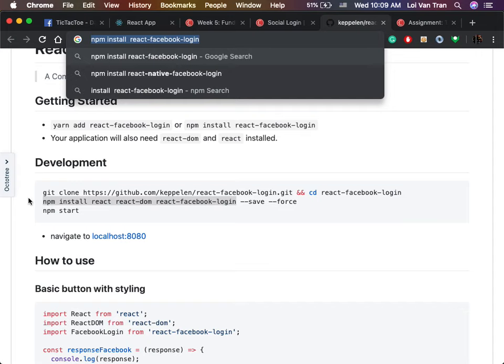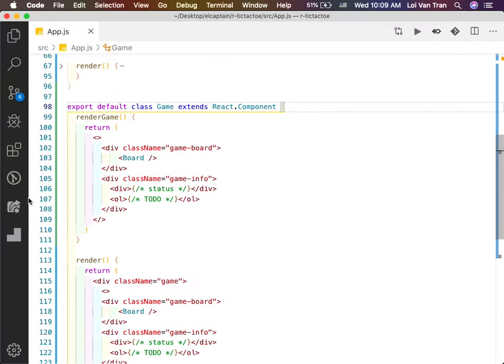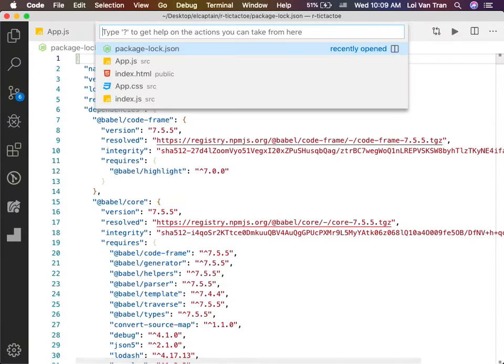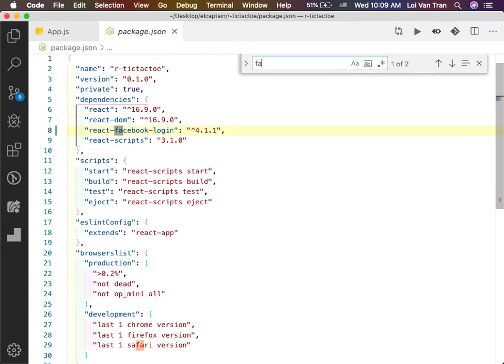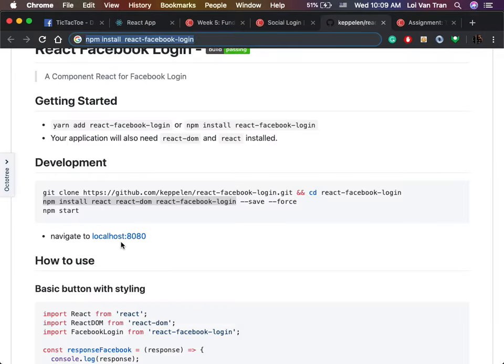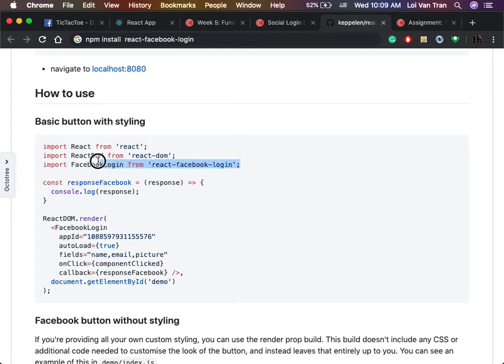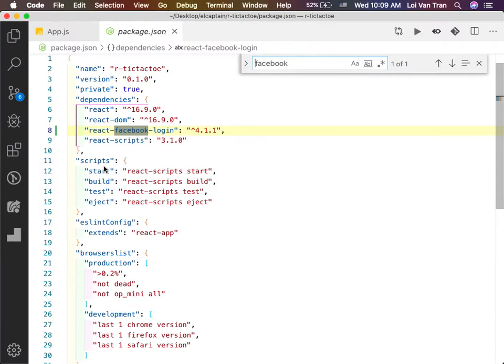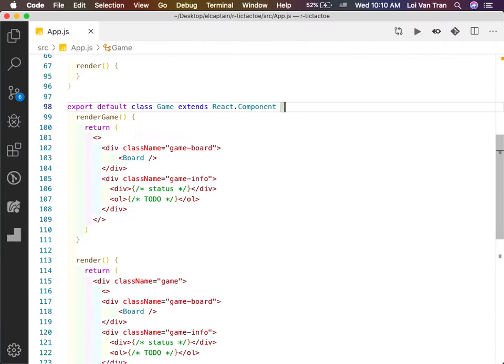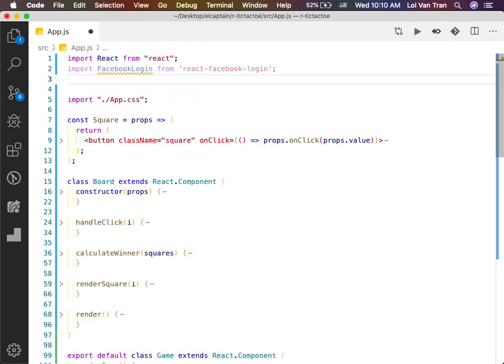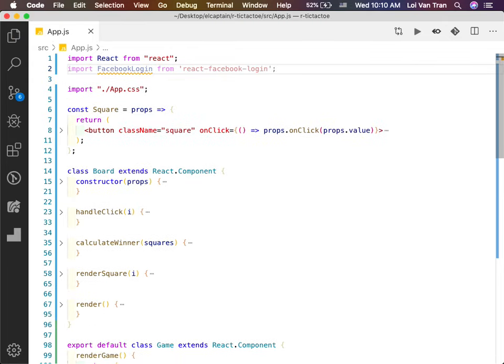I've already run this command, which is why if we look at my package.json, you're gonna see Facebook login right here on line 8, version 4.1.1. In order to implement Facebook login, we need to import this library. There it is. So we import a component from this package for use.